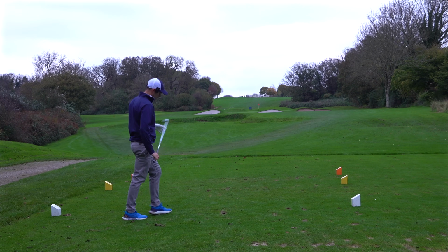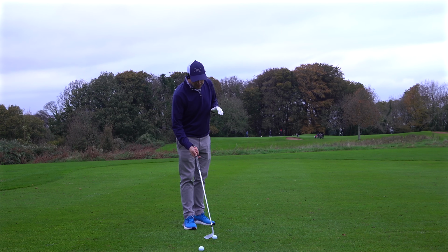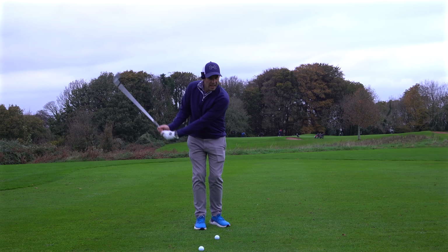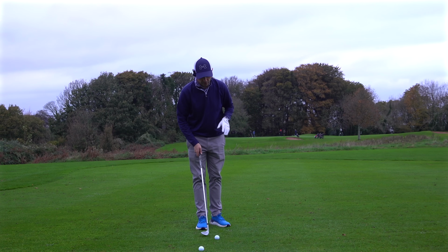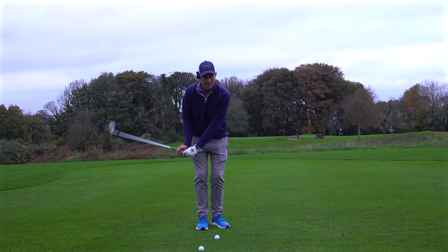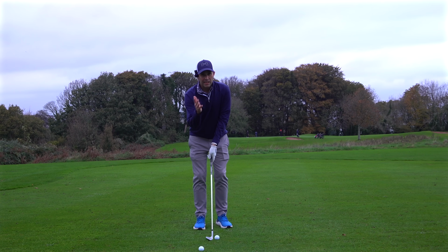So, back to the wedge game. Key ingredient that Gilly said to me was that I tend to get quite handsy with my wedge game, which I know there's so many of you out there that are pretty much the same. Some of you struggle with the yips a bit, thin it a bit, fat it a bit. And Gilly talks about connection.